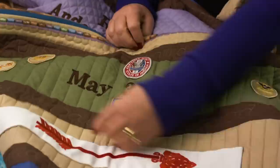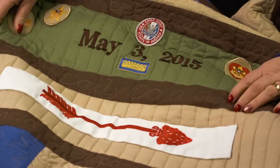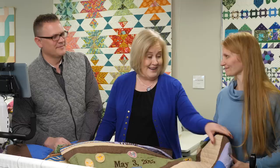Part of doing memory quilts is all that embellishing that quilters or piecers want to put on, and then we've got to figure out how to make it work. I had so much fun digitizing those mottos and phrases and putting them on there. My favorite part is the name up here and the date — anybody that sees this quilt 100 years from now is going to know what it is, so that memory will be able to continue.